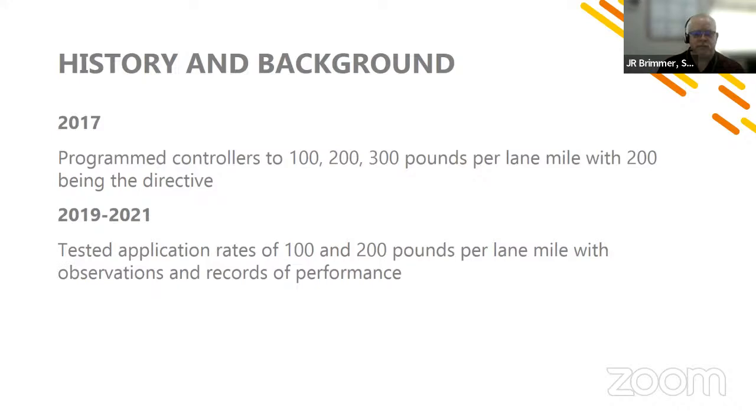So as we all talked more about it, with the financing of how expensive things were, they were always looking for ways that you could save money. And then also thinking about the environment. Around this time it really started to become more in the news about a lot of the groundwater and wells and the salt, so we really wanted to make sure that we were doing everything we could to reduce salt usage, still make the roadway safe for the residents and people in our city.